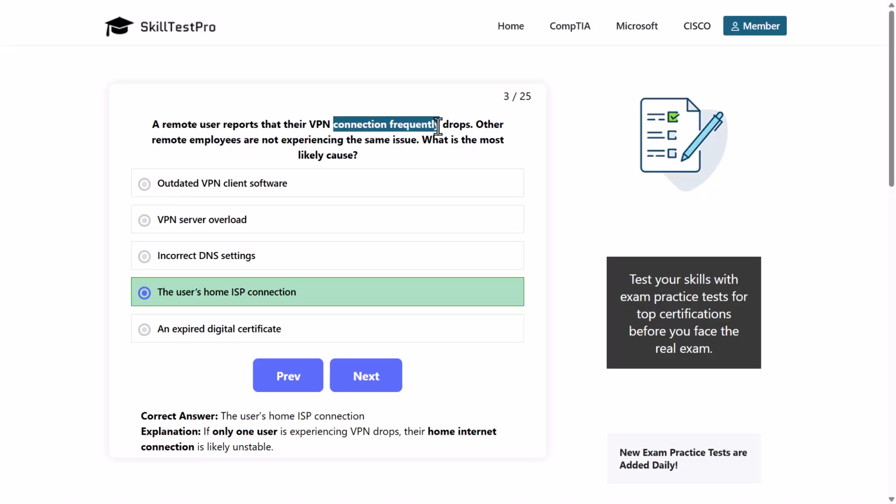But in general, whenever you are in your real exam, make sure that you read and understand the question, like I'm always mentioning in all my videos. Whenever you are doing your CompTIA exams, always read the question, understand it, and make sure that you pay attention to all details.